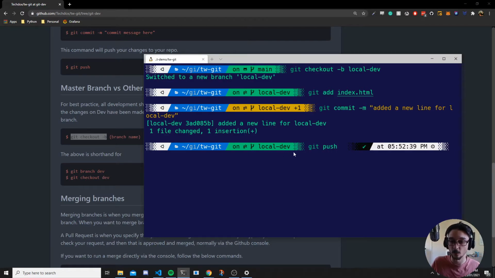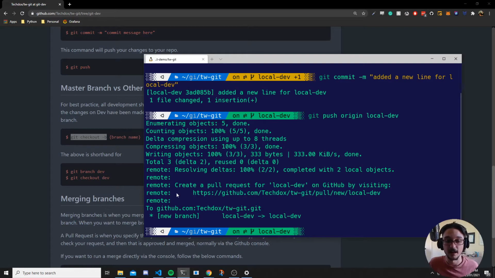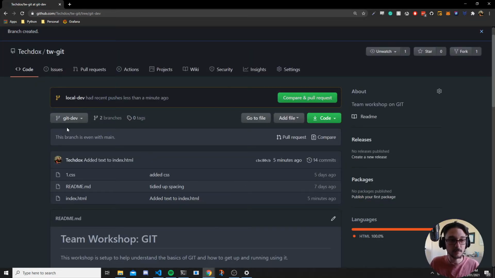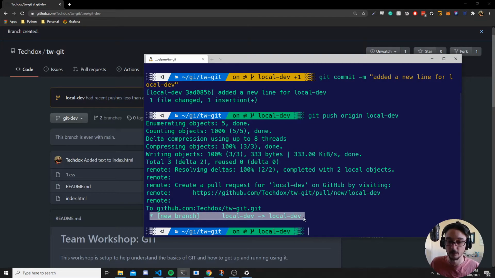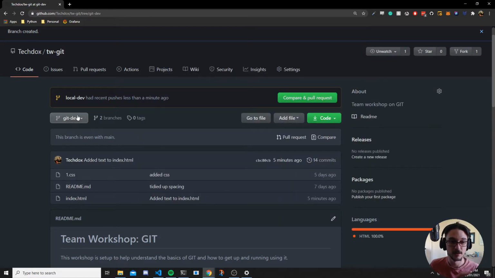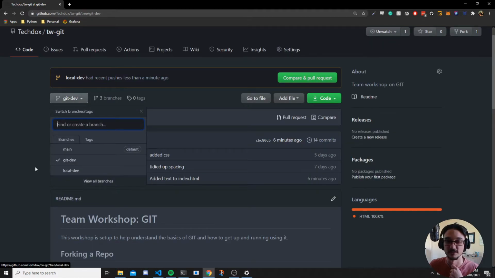Now, as you can see here, this will push to our local dev because we are on it, but if you want to make sure that when you push it, it's going to the correct branch and not to your master branch by accident, what you can do is type in origin and then where you want it to go. So local dev. What this is saying is push this to the branch local dev. So hit enter, and now watch this. GitHub has now found that local dev didn't exist in our GitHub up here, but since we pushed it, it's created that branch for us. So now if we click here, and we'll give it a bit of a refresh actually, and click down here, we can see that new branch is now there.